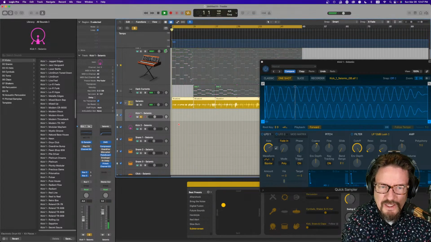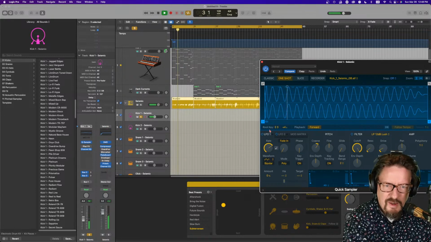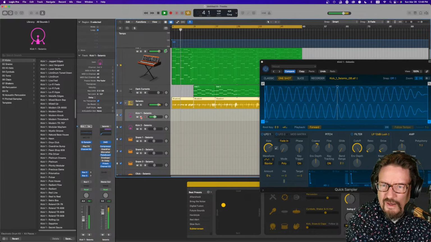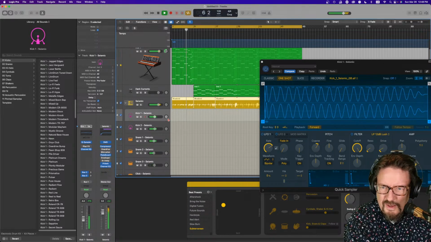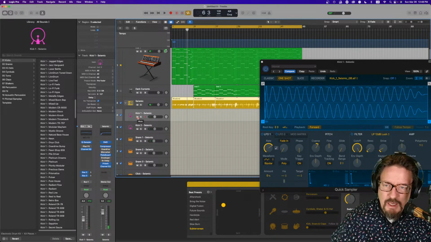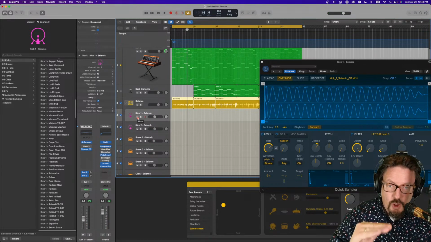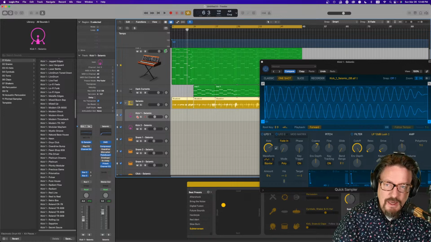Let me hear that by itself. Really what I need to do is get rid of that and make it more of a kick, or go in and actually program the MIDI for it. That's probably what I really should do. So that way that sound is actually going through and changing.